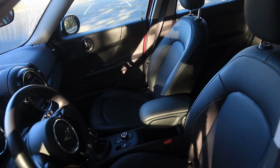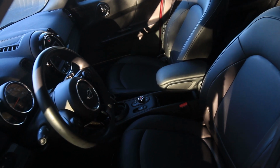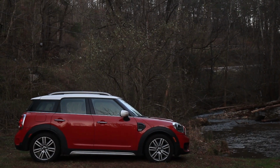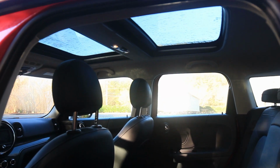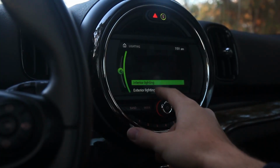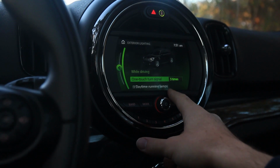You have to consider that this is a pretty pricey vehicle. The base trim starts at around $29,000, and then if you option it out a little bit, because this particular car is equipped with a sunroof, heated seats, and 18-inch alloy wheels, plus the optional white roof and white mirror caps, which already sets you up for another couple of thousand dollars, the price is going to be a little bit over $30,000 at this point. So when you're paying so much, it feels like it should be a little bit more. With that all said, the cabin is really quiet, even at high speeds on the highway. It just doesn't feel like a car that costs over $30,000.